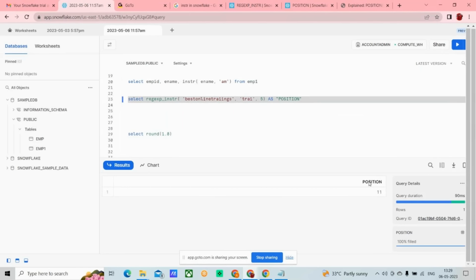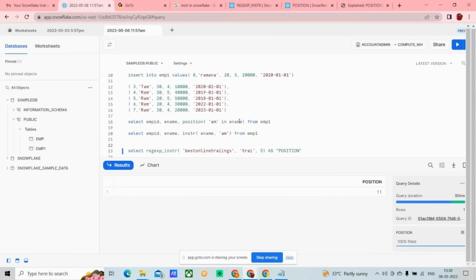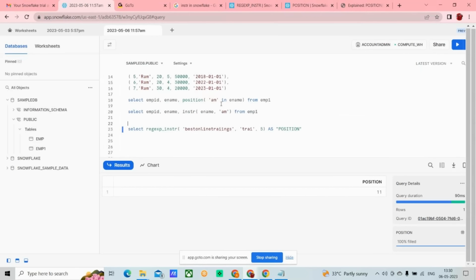Both instr and position work alike. So what about position? We already ran it. Syntax is different, but this finds where the string is.